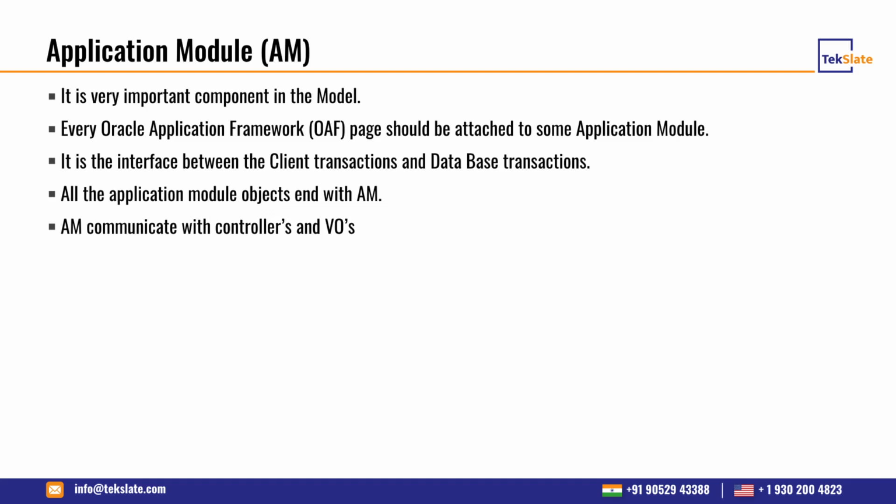And on this package, as I already explained, VO and AM should be in the same server folder. This is the folder structure: xx.oracle.apps.gl.comp.server. It's a very basic example I have taken, but when we create these AMs or VOs, we should be familiar with how to follow this structure. The standard is that EO should be in the schema.server folder, and VO and AM should be in the server folder.